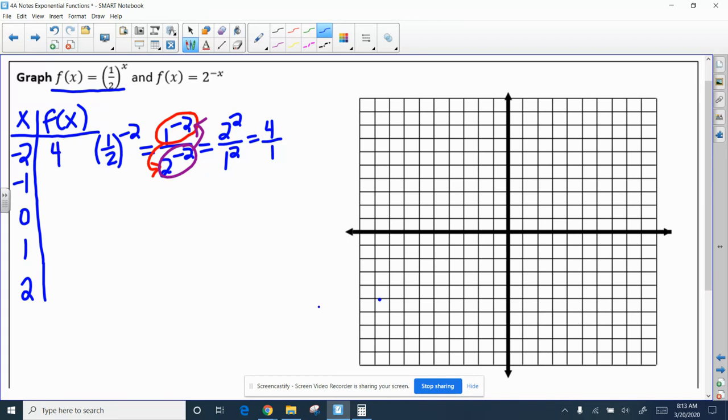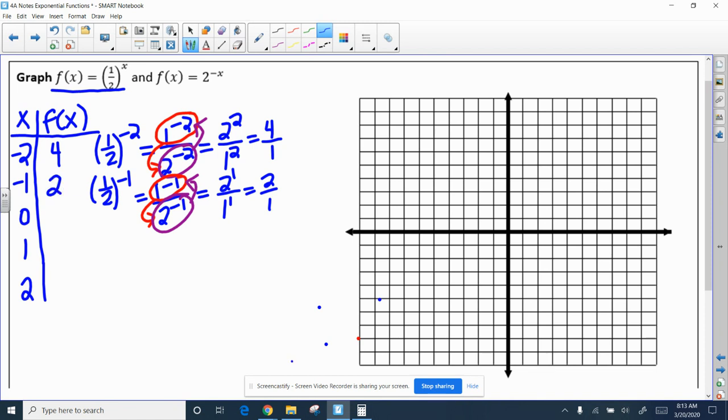All right, let's plug in the -1. So we're going to have 1/2 to the -1 power. Same as before, I'm going to do both the numerator and denominator to the -1 power. So I'm going to have 1 to the -1 over 2 to the -1 power. And again, both have negative exponents, so they both jump the line and switch the sign. This one jumps to the bottom, and that's going to become 1 to the 1 power. This one, since it's on the bottom, jumps to the top and becomes 2 to the +1 power. And so that would just be 2 over 1, or an output of 2.